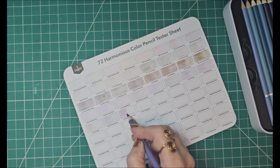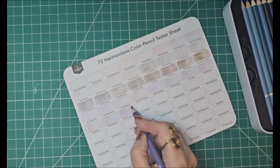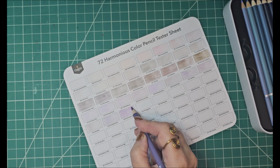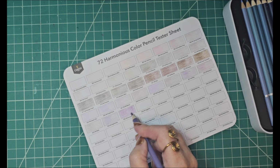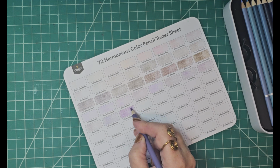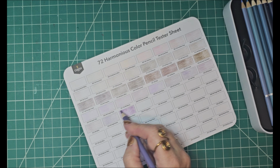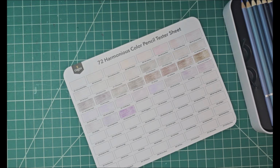This is laying down pretty nice. You can hear the scratch, scratch, scratch, but that's okay. It doesn't bother me. I love the scratch, scratch of a pastel pencil. Oh my gosh, that's so ASMR for me. It's so therapeutic. I know I'm weird, but I love it. And like the scratch, scratch of a glass tip pen. Whoops. Outside the lines. See, I do color outside the lines sometimes.